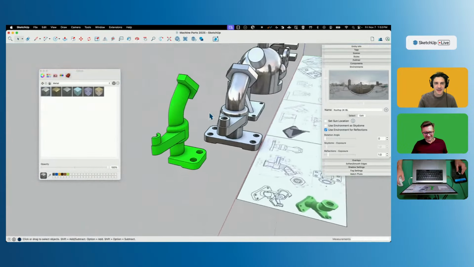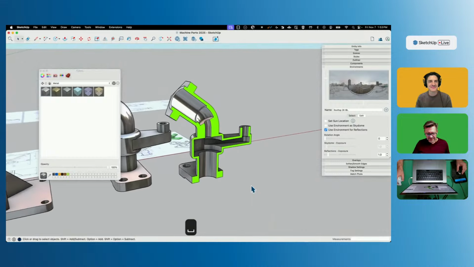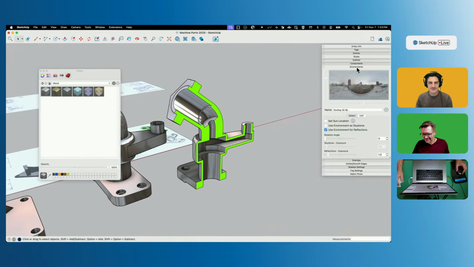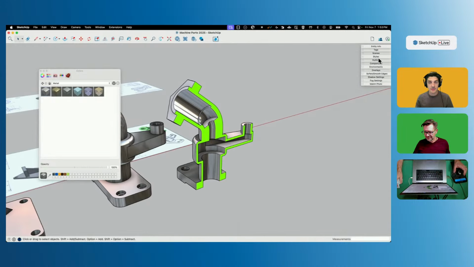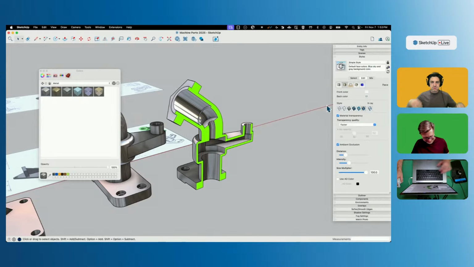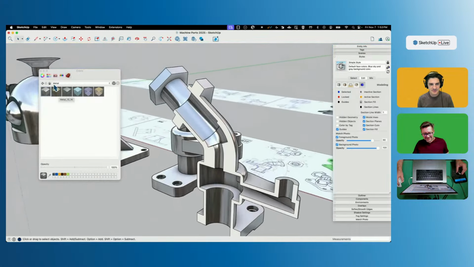I love it. Yeah, that's so much cooler than green. Why'd you do green? Gosh, studio cam. I'll have to change that too. Can I put a reflective material in as my section material? Let's try it. This might cause the universe to just end. So everybody brace yourself. Make sure to save before this. Save. All right, let's come in here. Section fill material. Oh, it kind of worked.